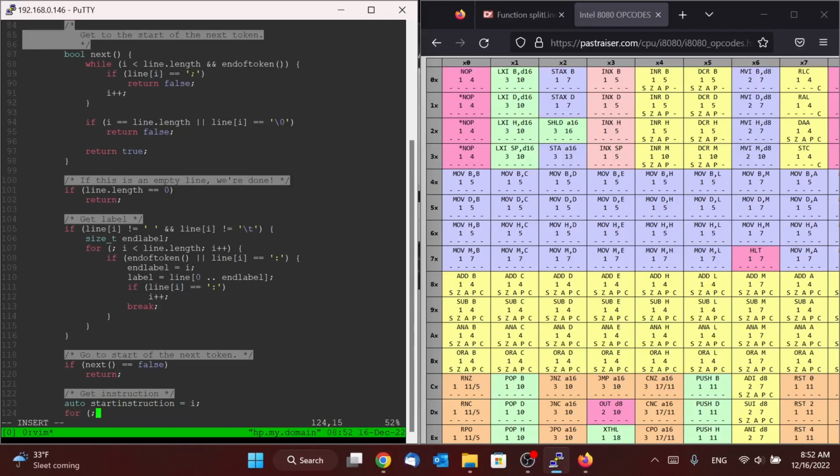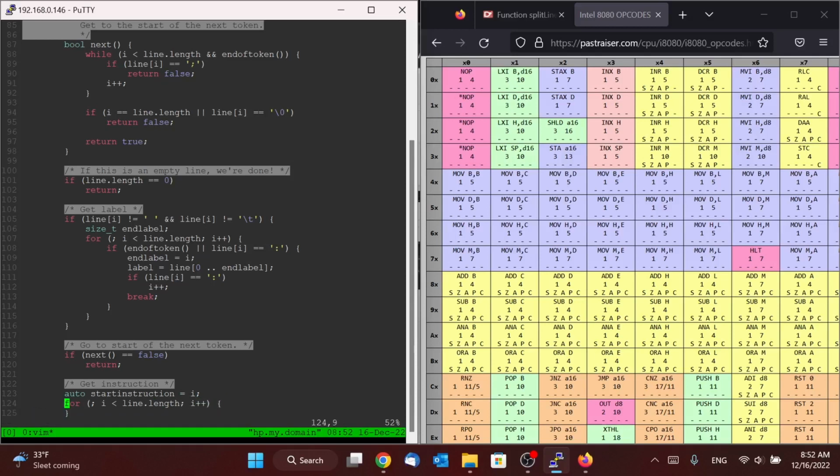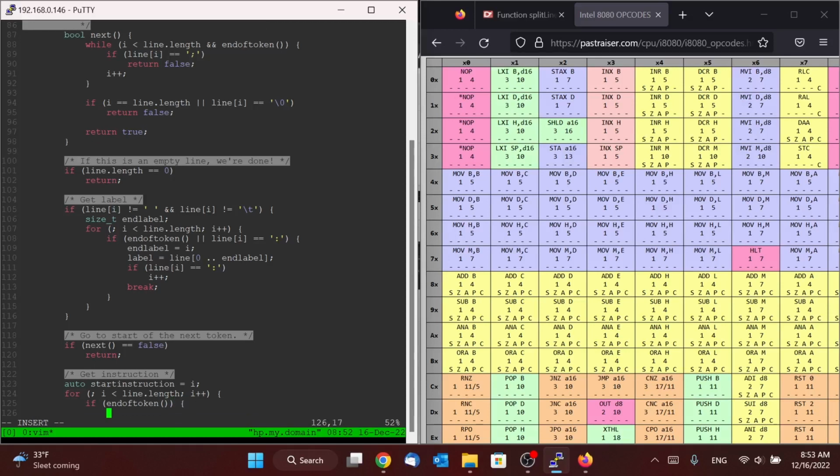Then it's exactly the same logic. For no initialization, I is less than line length, I++. We're going to iterate through things, and if we've reached the end of the token, and we don't need the colon here because you can't terminate an instruction with a colon, just any of the end of token characters, then this must be our end instruction location.